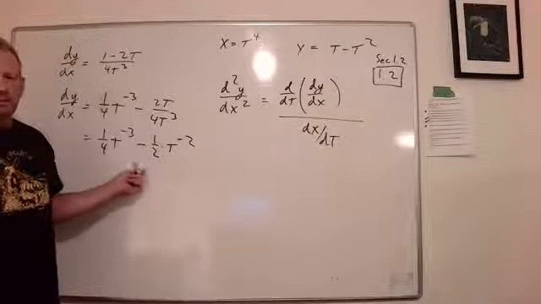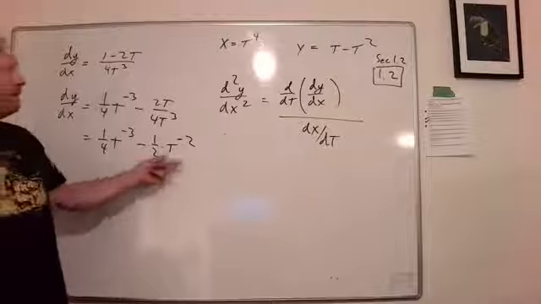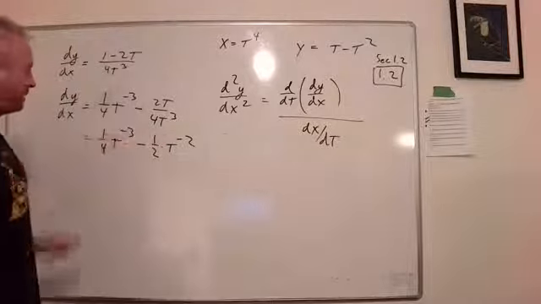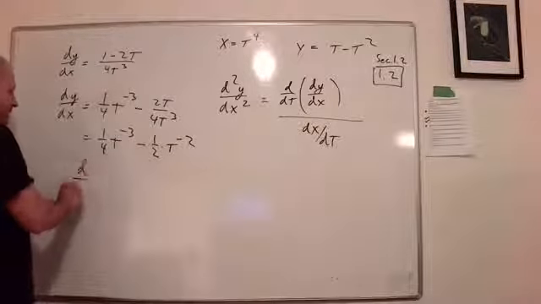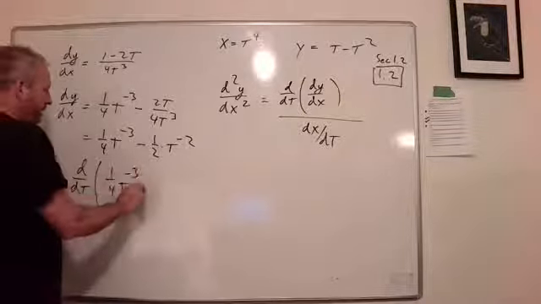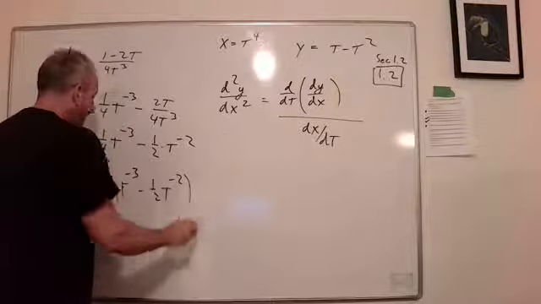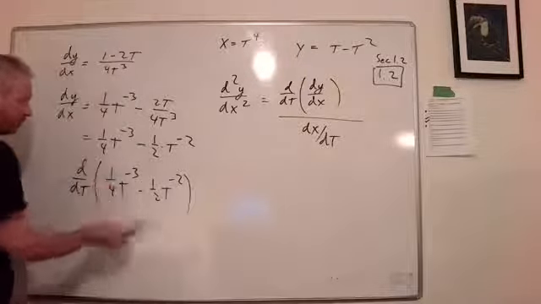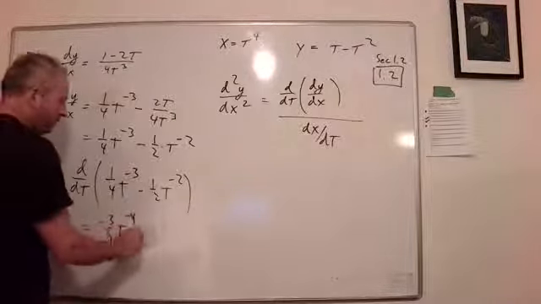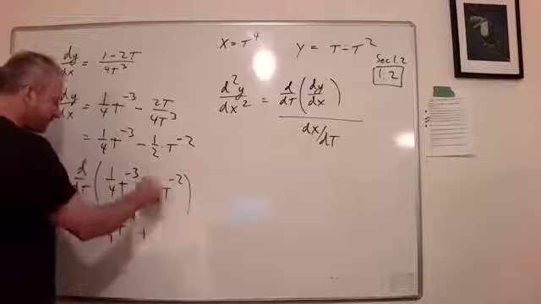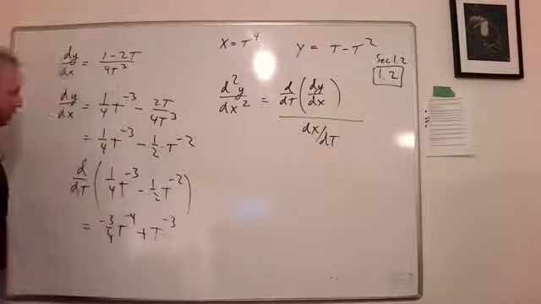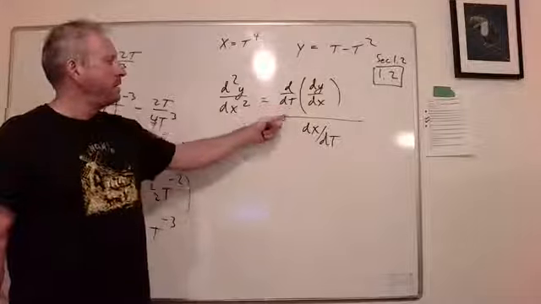Now, the reason I might do this is I think this will be easier to take a derivative of, and that's what this formula says we should do. Now we're supposed to take the derivative of this with respect to t, and that should be pretty easy to do. So d/dt, the derivative with respect to t of all this business here, 1/4 t to the negative 3rd minus 1/2 t to the negative 2, and that's equal to, all the good old derivative rules, right? So bring the negative 3 down in front, negative 3/4 t to the negative 4. Let's subtract 1, right? And then plus, we'll bring the negative 2 down in front, t to the negative 3. So that's what's going to go up in this numerator.